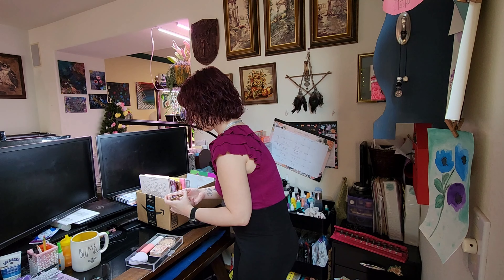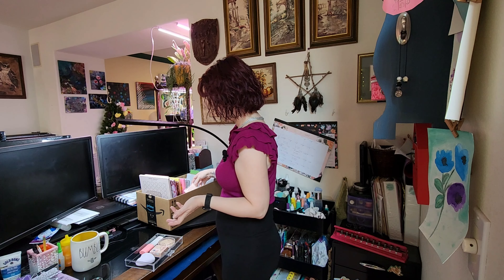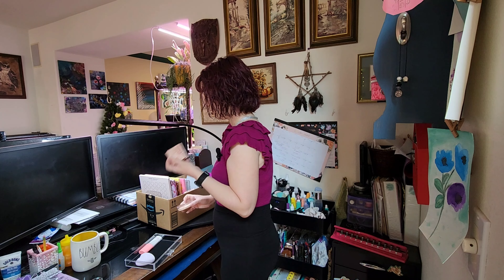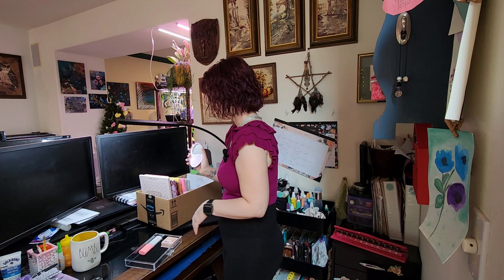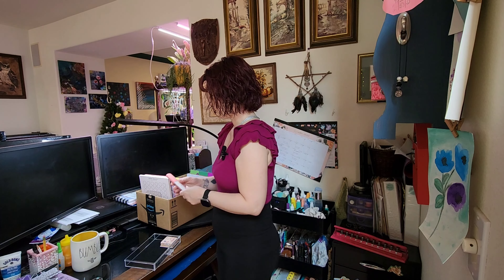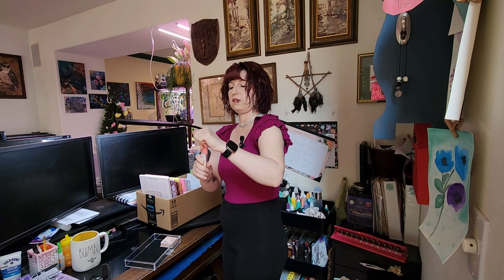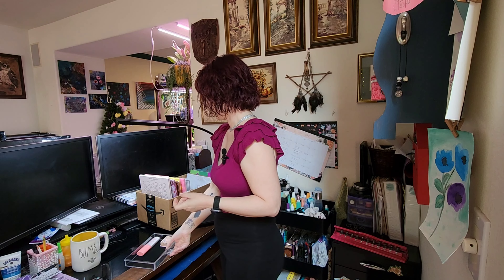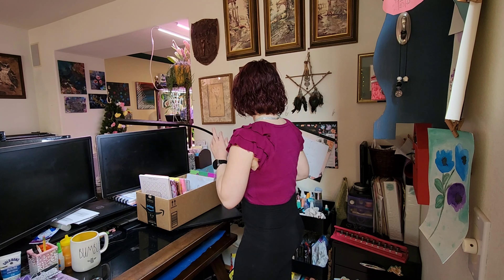Highlighters. This ColourPop I don't love — I was hoping it would look natural because it's kind of pink, but it's just too pink. Benefit is my favorite. J-Cat I loved before I switched to the Benefit cookie, so we'll get rid of that one. This is the purple highlight — I was really into it for a while, but not so much anymore. And then this is like a super glittery thing from Amazon — so much glitter. I keep it just for the glitter, because there's no highlighting your face with that — it is glitter everywhere, better for body glitter.